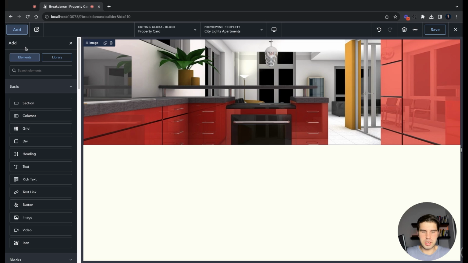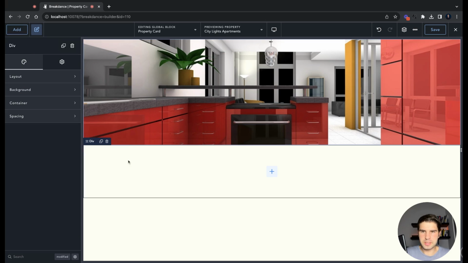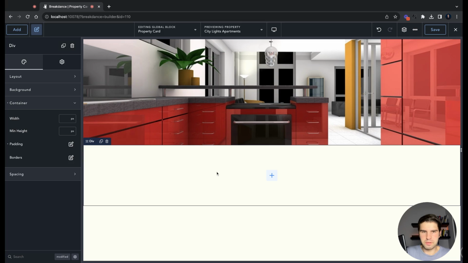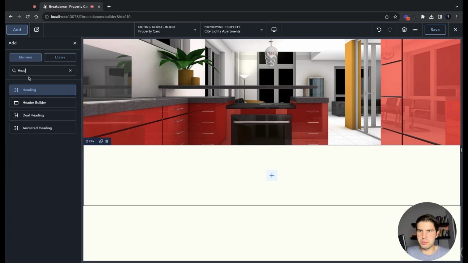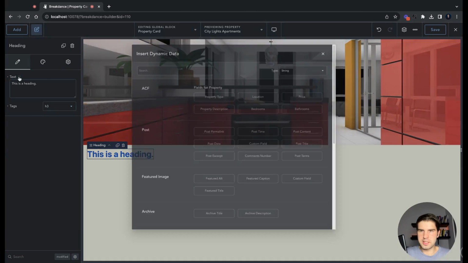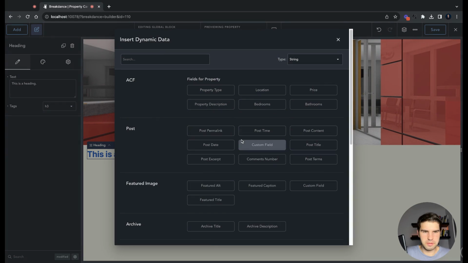And then I'm going to add in another div. The reason I'm creating another div is because I want to create some padding before I add more information to it. So we'll do 15, 15. And I'll put in the heading. You can actually see, so it's not all the way to the corner or not all the way to the top. And we're going to change this to heading 3, and this is going to be the name of our property, which is post title.